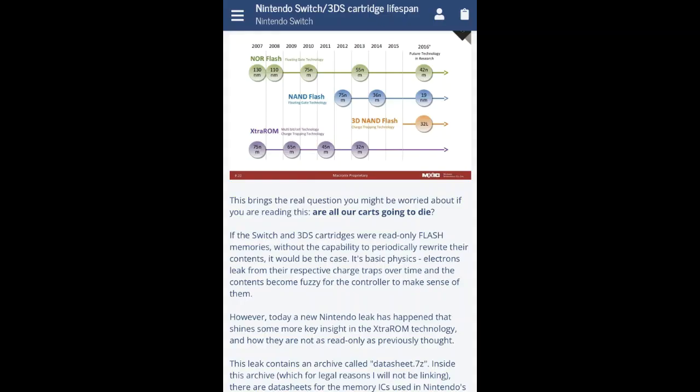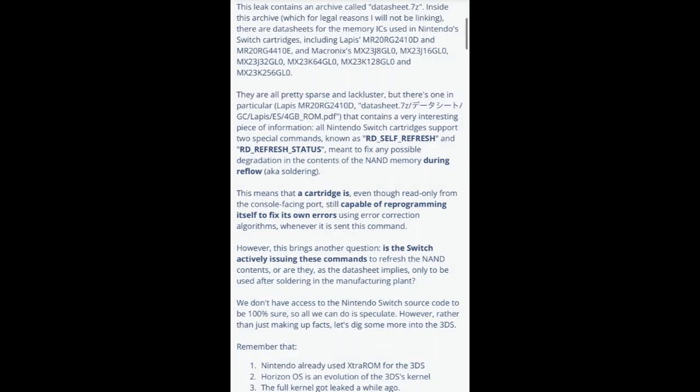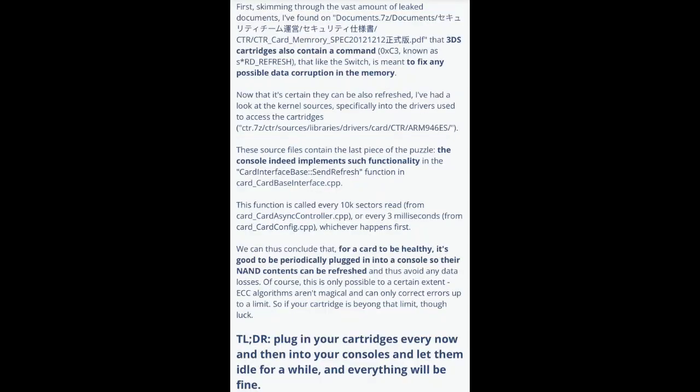Physical cartridges now need you to put them into the machine periodically and just boot them up. The reason it needs that is, well, it's very technical and I don't fully understand it, but basically to reset or reinvigorate that cartridge so that it stays live and usable and playable. That means if you have a cartridge and you haven't put it in one of your physical systems for 10 years, it might not actually work anymore. Whereas if you had an identical cartridge and you put it in once a year, switched it on, booted it up, got to the start screen and switched it off once a year for 10 years, it'll work perfectly. How weird is that?